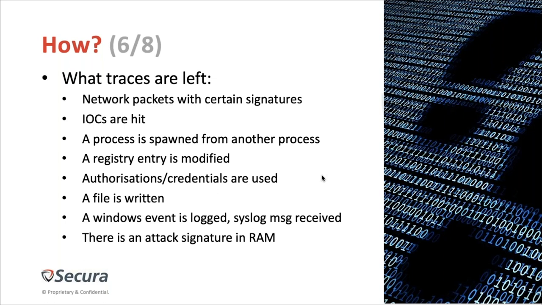Some things you would have to do really, such as modifying a registry entry, but you can do this on a system that is enrolled in the SIEM and has an agent on it. So again, all the things that you actually would do, you would do on a non-production system, but it's still possible to fake that. And you can go as far as to actually inject an attack signature in RAM, in the memory of a system, so that the agent on a system would be able to read that out and also see that an event is happening there. So these are all methods of faking the traces of an actual attack.